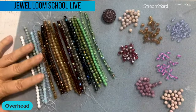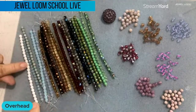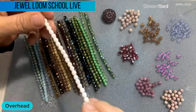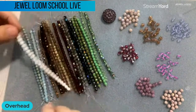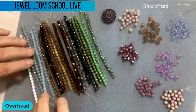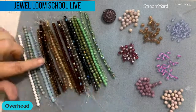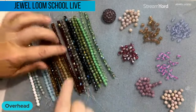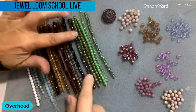And over here are the other strands. You can see there's a really cool white. I have never seen such a true white bead. It's really, really beautiful. All of these gorgeous blues. And then you have a really cool neutral. There's some copper, a topaz. And then over in here, there's more metallics with a gorgeous red and a blue and a gray.